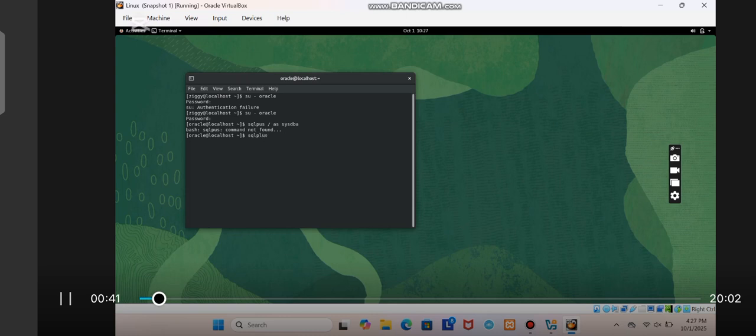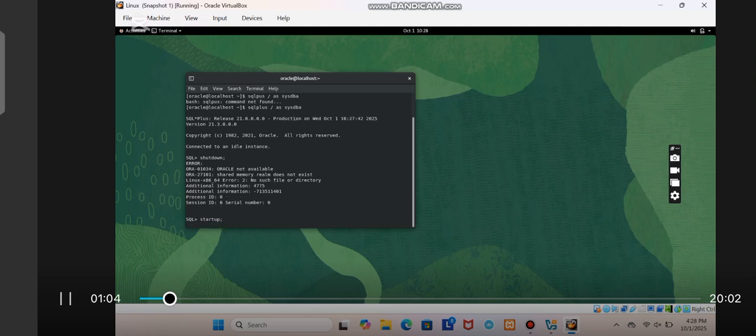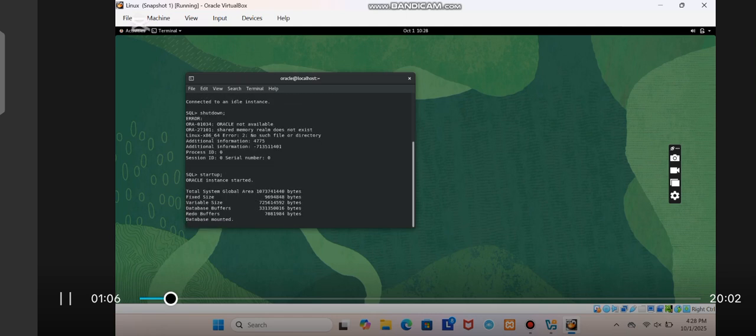I just made a mistake because I typed the wrong command instead of sqlplus. So I have to correct it, and then after I entered SQL*Plus, because I was not sure that it is on, I have to shut it down first and then start it up again, in order not to disturb my operation.